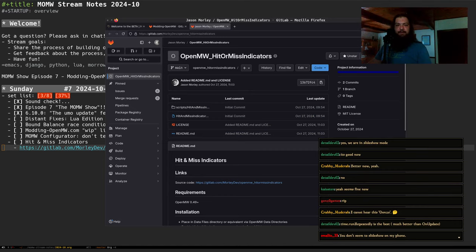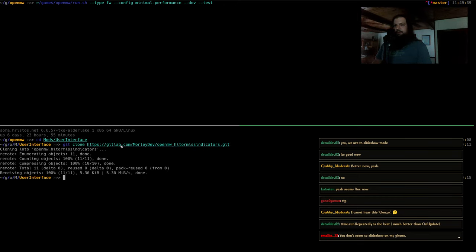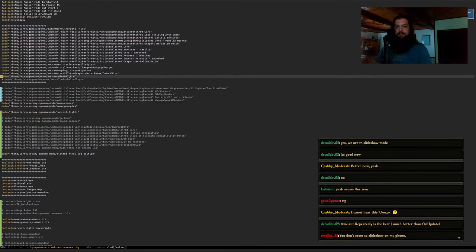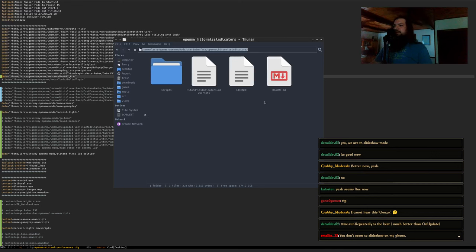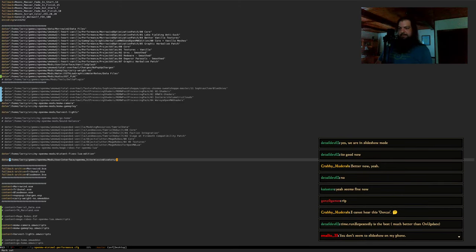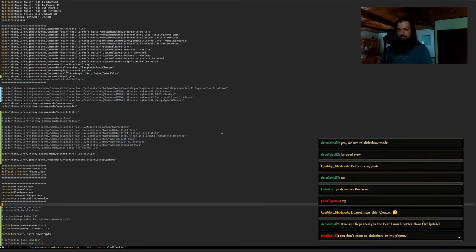We'll give this a spin here. Interface. Let's give this a try. The video that they had on the thread on Discord looked pretty cool, so let's just take a close-up look at it, shall we? We got here my mods, user interface. Ooh. We don't even really have to ever do this anymore, so it almost feels a little strange. Hit or miss indicators. Let's add the script.